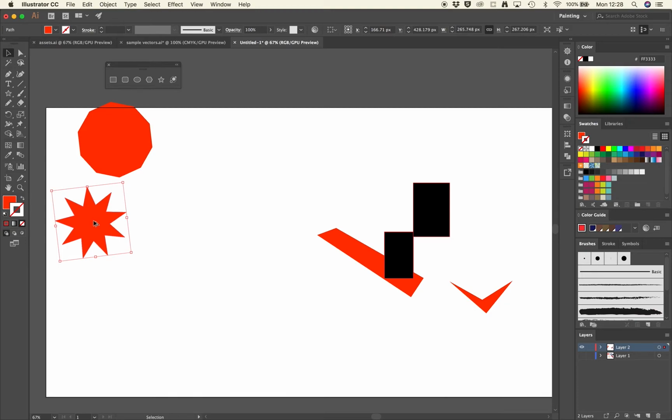And then if I hold down Shift at the same time, I can drag out and it will put it exactly on the same line. Then if I use Command and D, I can repeat.